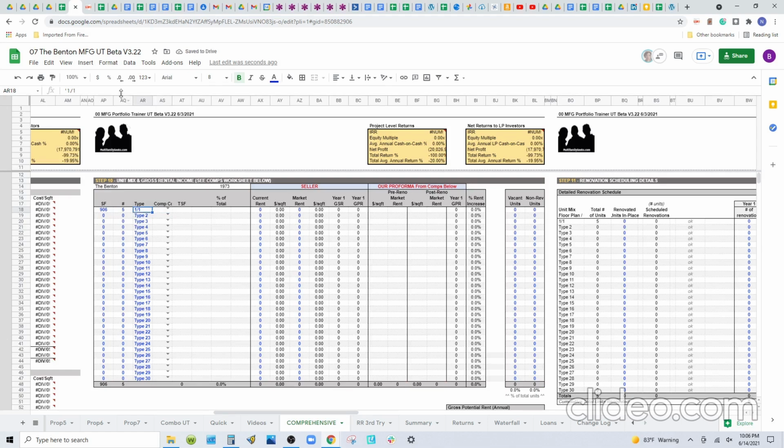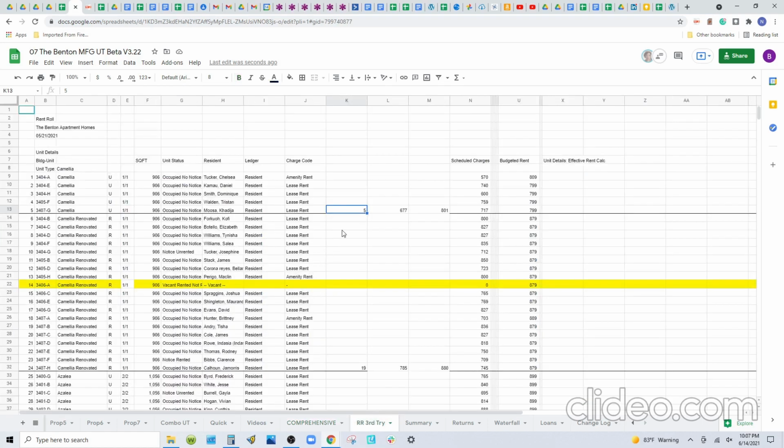Let's put a 1-1U here to show that it's unrenovated. All right, and in this comp code right here, it'll be 1-1 without the R. It starts to populate some of our numbers, and now we're going to go back again, and you're going to look right here. It's 677 and 801.